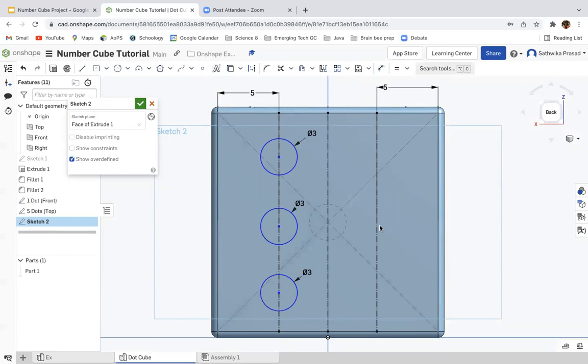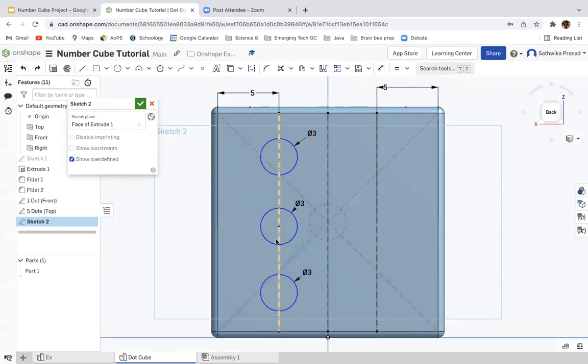There we go. Okay, so the next thing I'm going to do is dimension each one an equal distance from each other. So I want from here to here to, actually, let's do it another way. Let's dimension this point from this point to be 2 millimeters. This point to this point, 2 millimeters. Or not. So see how it's taking a bit of experimentation?